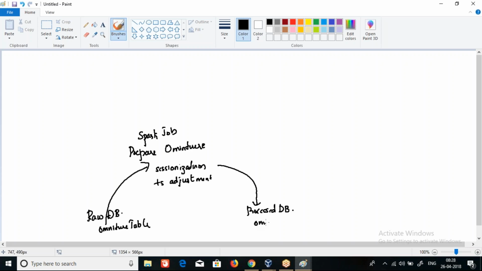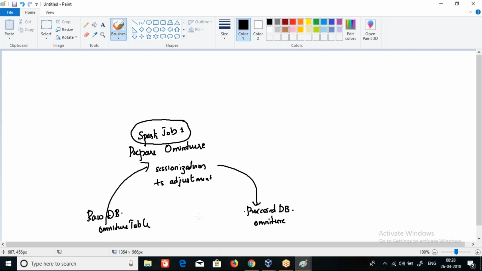There also we created the table. So this is our Spark job 1. I hope the Spark job 1 was clear. Prior to that, we did the add partition job. Add partition was one more job.